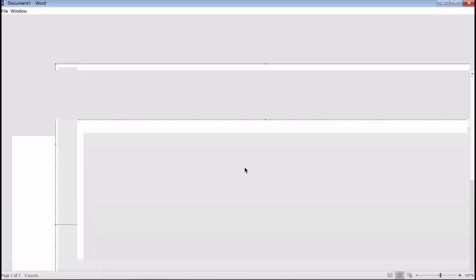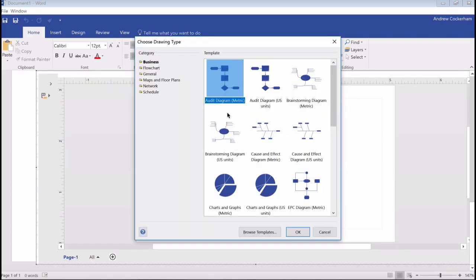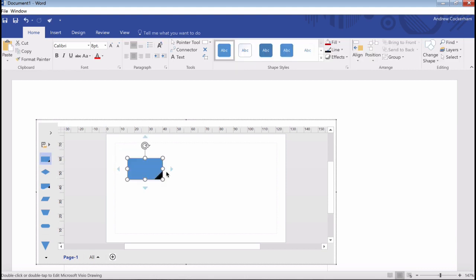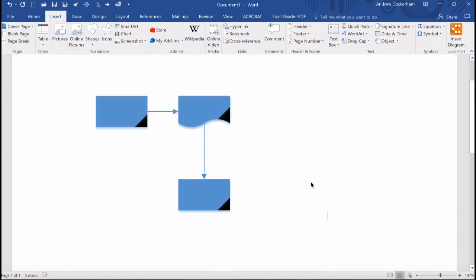and you'll see it automatically opens a window here where I can create a drawing and edit it and embed it directly into Word. So this is really important, that you need to have the Microsoft Word Windows version installed on the same machine inside of Parallels in order to get the full functionality of embedded Visio like you see here.